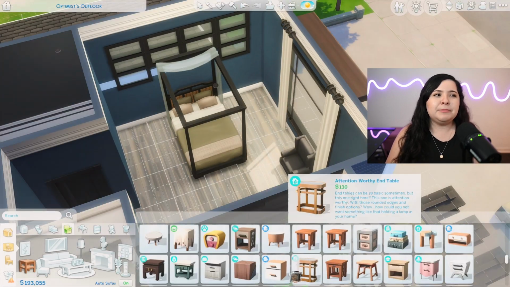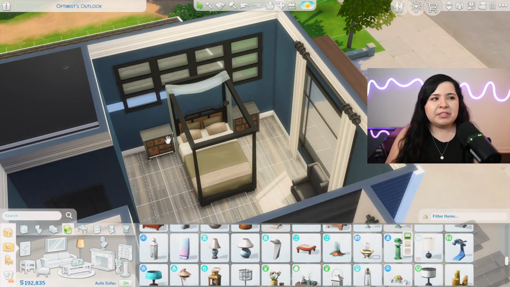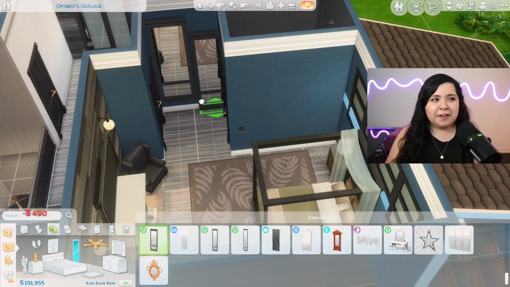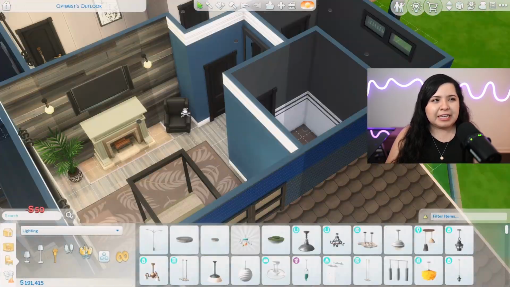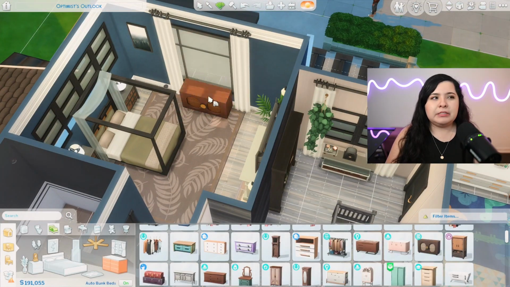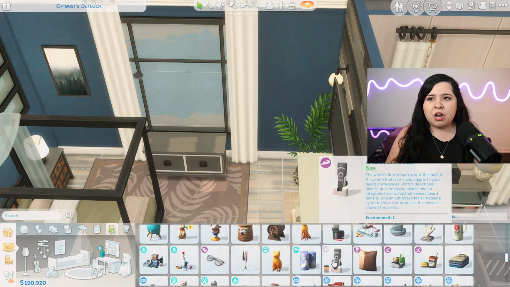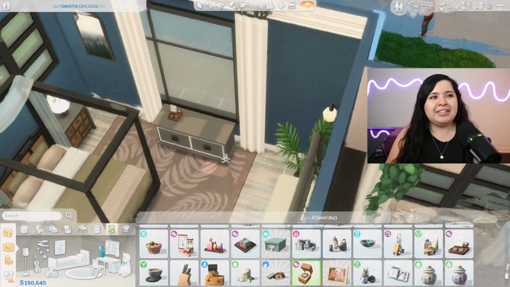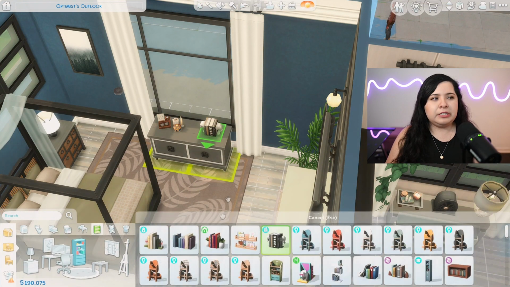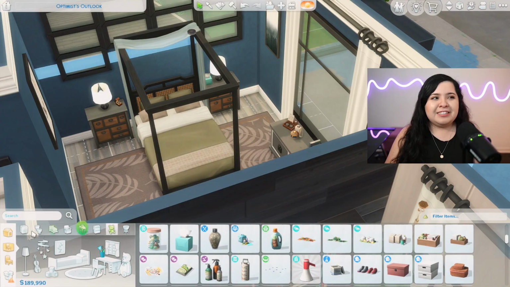And for the parents' bedroom and the bathroom, I just kept it the same as the rest of the house, the same kind of decor style, it ties everything together. I did skip over the bathroom downstairs just because it's very similar to the parents' bathroom. Same color swatch, same everything. The only difference is that the parents have a shower and downstairs is just a toilet and a sink.